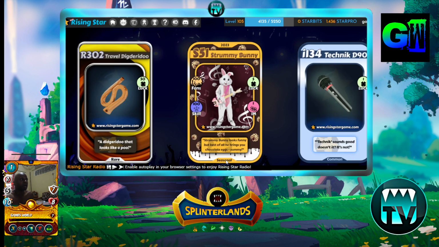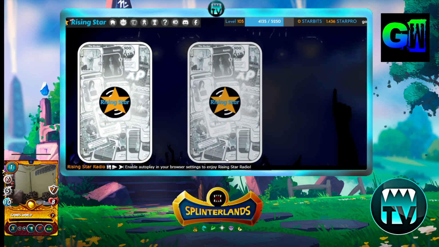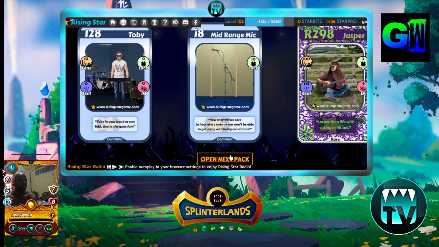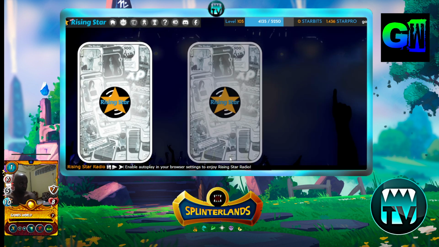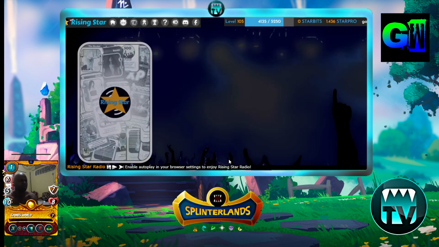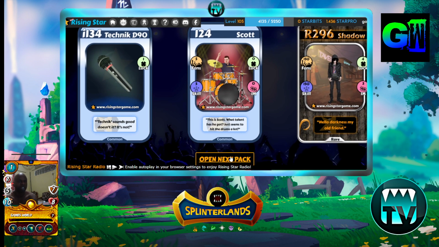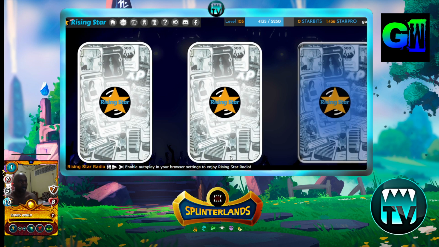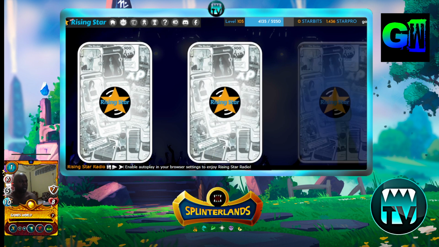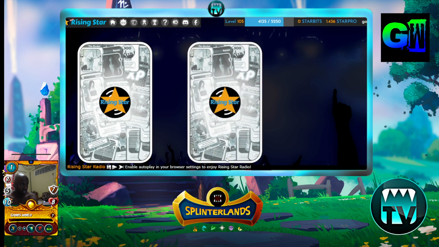Alright, you get a Strummy Bunny, a seasonal. Nothing wrong with that. Nothing wrong with that at all. A Jasper. I'm even counting them commons. Real Albert, but Albert. Shadow. We gotta make epic. Real Albert, boy. I didn't start blessing with nothing. Nothing.